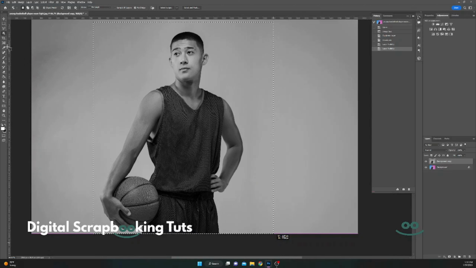I'm going to use this object selection tool, which actually used to take forever to do in Photoshop because this tool didn't exist until the most recent release of Photoshop. So this is really handy, and once you release it and allow the artificial intelligence to take over, it will select everything in your photo.